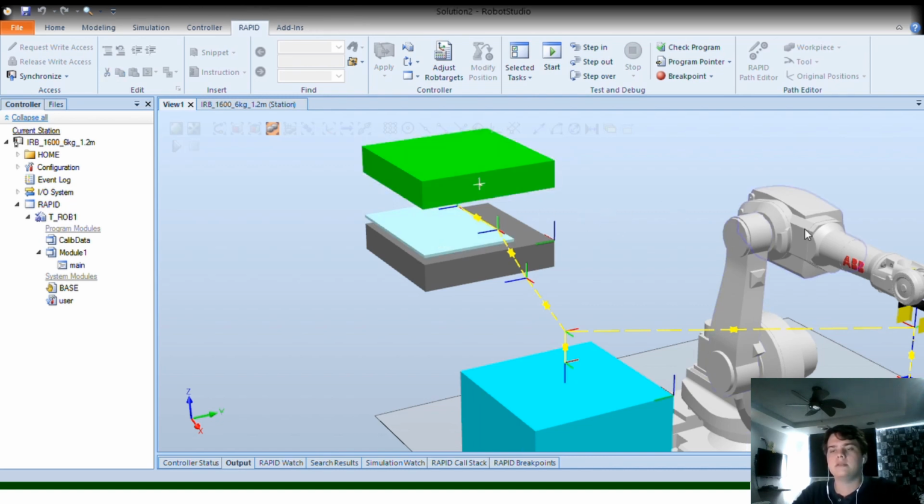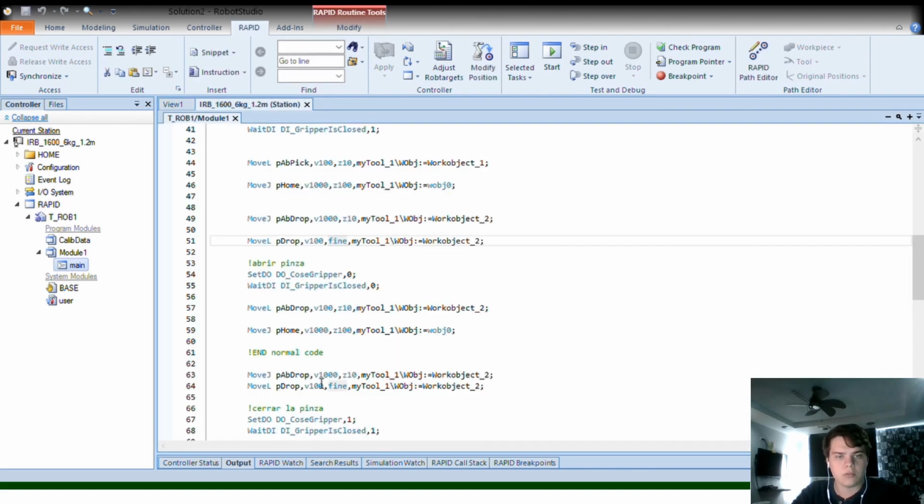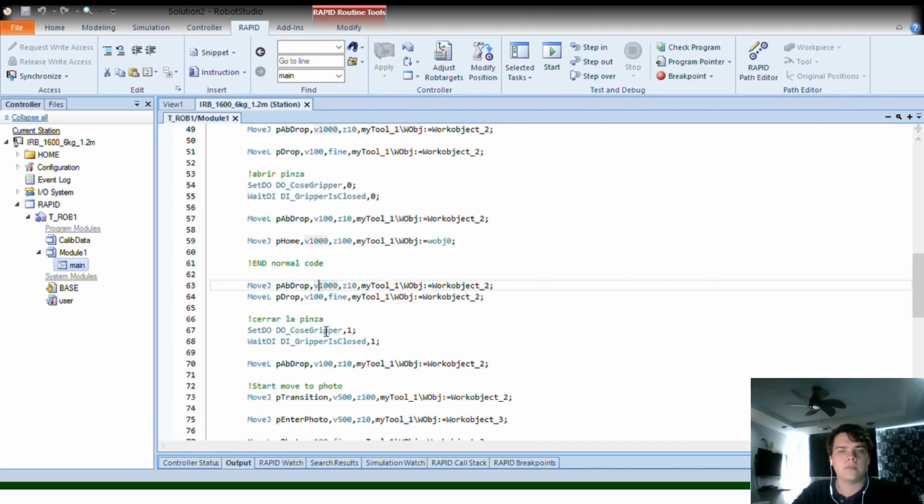So what will happen is that the robot will come here, drop the can here, and then grab it again and go to analyze the can. Then it will take the photos and it will return the can to box 2. We will see a little animation about the flashing of the camera down here, but we can see the code right now, and I'll show you the demonstration later.